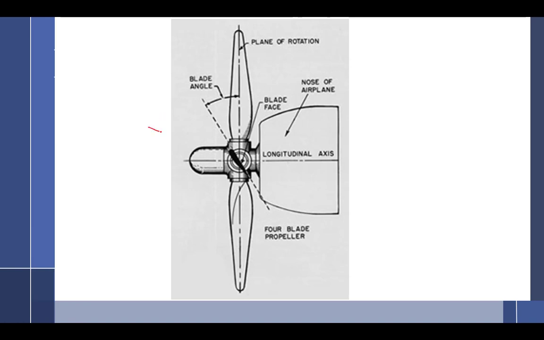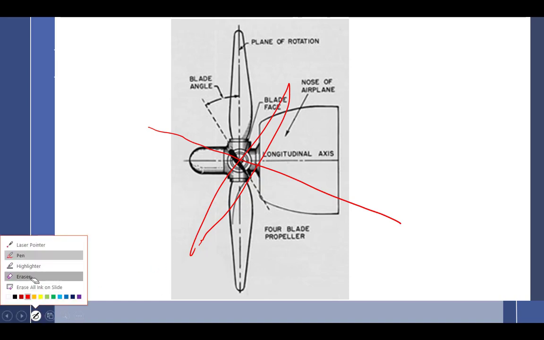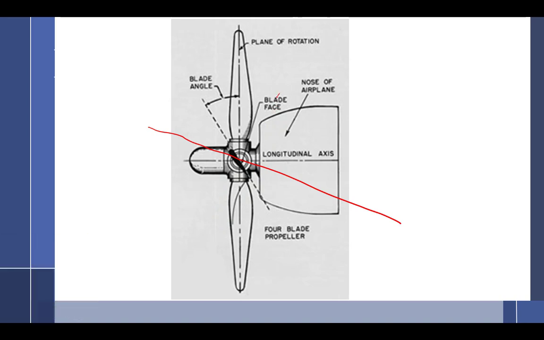But what happens if we're working on some sort of tail-wheeled airplane, or an airplane where the longitudinal axis is this way? Now we've got a problem, because the plane of rotation is going to be, that didn't work out at all. I wanted to erase it. The plane of rotation is going to be still at an angle. Follow? All right. So one of the things you have to consider when you're checking blade angle is that now we get a blade angle that's tilted in a third direction. So the blade angle would be like that.